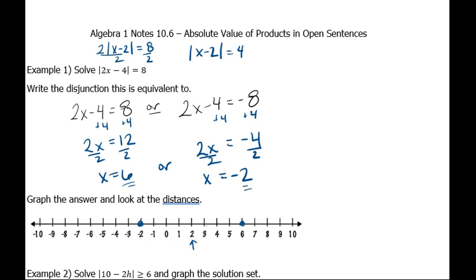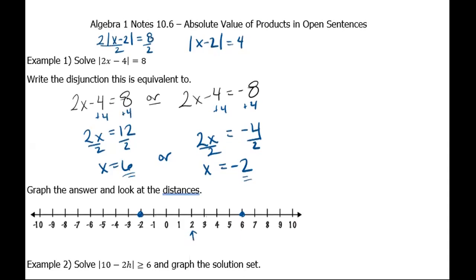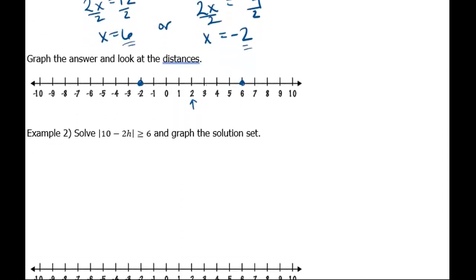If this distance thing is getting a little confusing, it's okay. Solve it algebraically and you will be able to put them on the number line that way. Hopefully it made sense in the last lesson, but then when we start to try to divide out how big x is, or here again, the distance between 10 and 2h, so I could factor out a 2 and solve it that way.